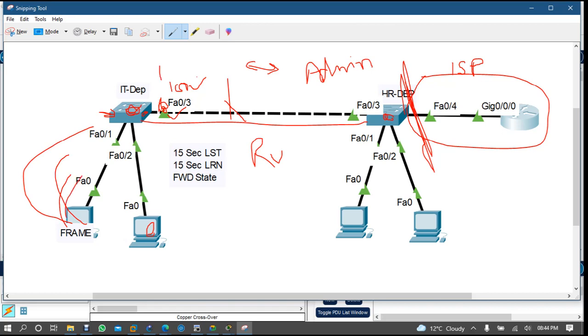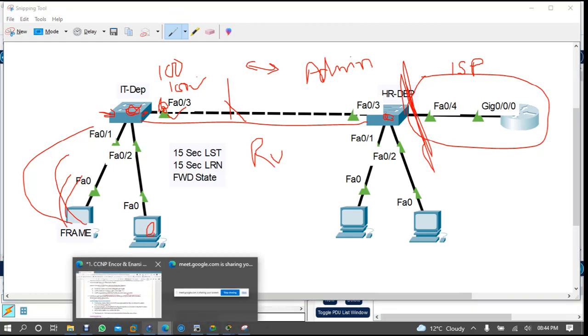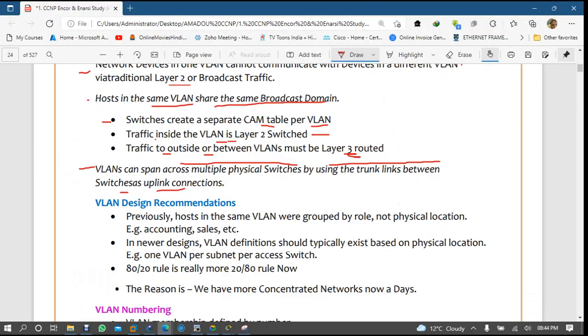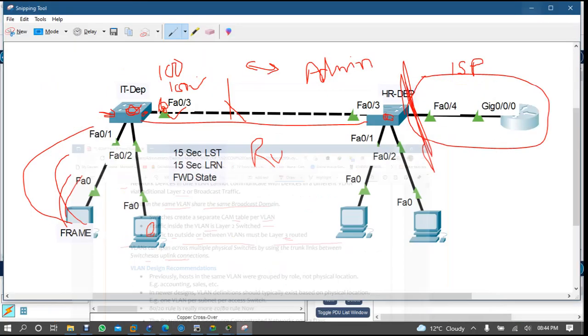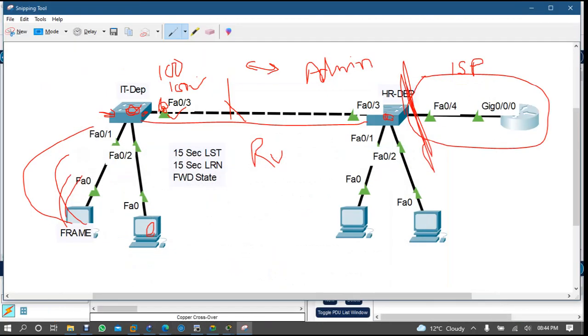That's why here you can use an uplink connection between switch and switch. An uplink connection means the faster link between switches. So here you can use gigabit, which supports 1000 Mbps.